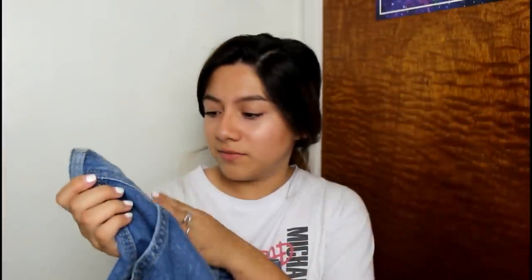I'm not a big skirt wearer, so it is a little bit out of my comfort zone, but I'm fine with it. A little disclaimer, I don't know what to say, but it is a little bit itchy around it. So if I do wear this skirt, I am gonna wear it, but when I wear it, I'm gonna go ahead and tuck whatever I'm wearing inside of it.